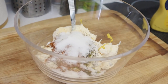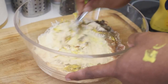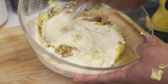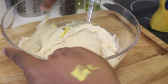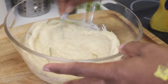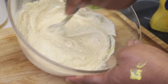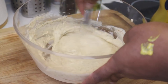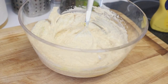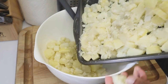Now, I'm going to tell you something right now. For those of you that are going to think, oh my God, that potato salad is going to be way too sweet, trust me, it's not. Don't worry. What that sugar is going to do is help balance out the saltiness from the potatoes that were salted in the water. And by all means, if you want, you can always adjust the sugar. You do not have to put as much as I did. That is completely fine.